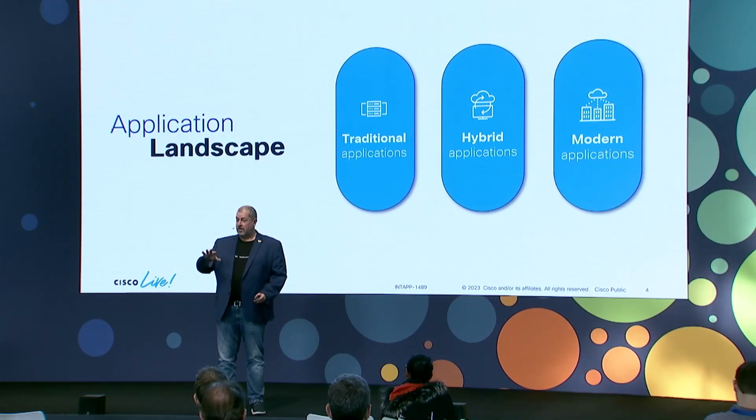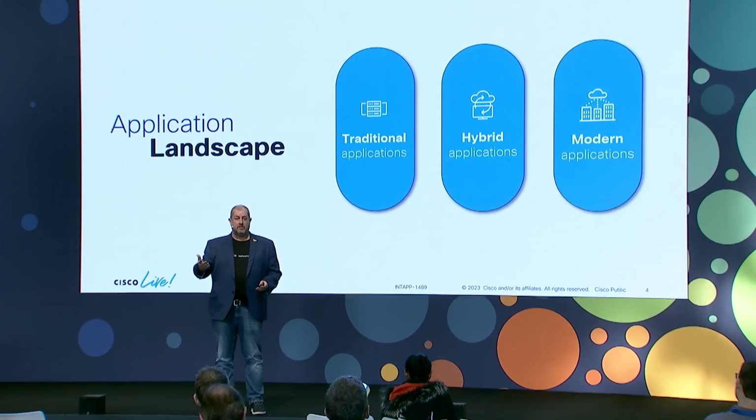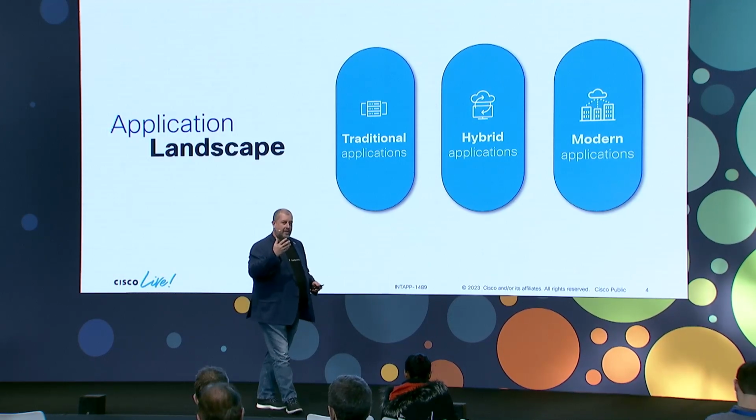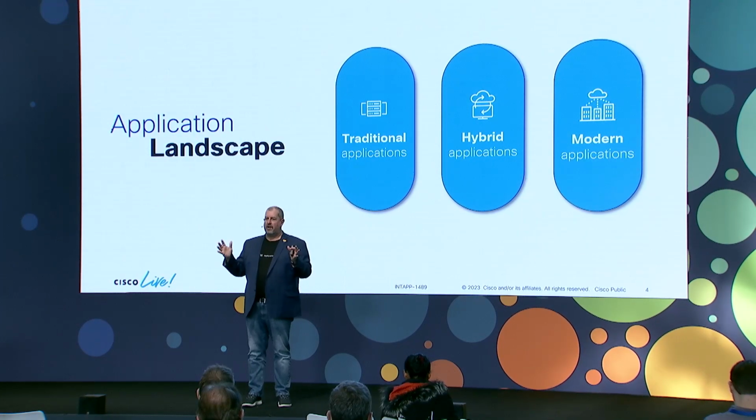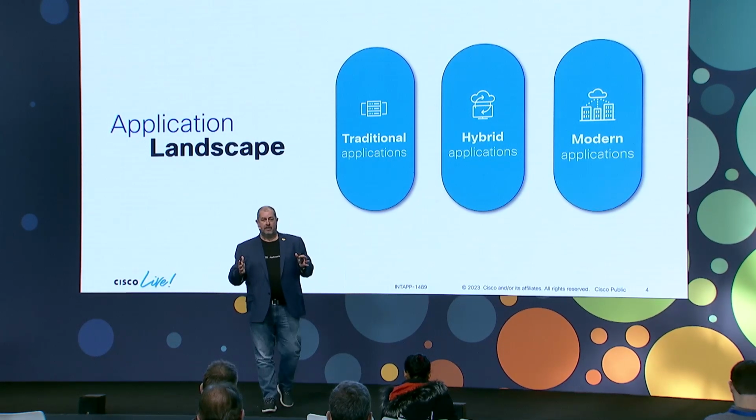And then now what we've started to see is, with the advancements of the cloud providers, cloud-native applications, meaning built in the cloud, not migrated to or lifted and shifted, built in the cloud, taking advantage of all of the platform-as-a-service type offerings, Kubernetes, things of that nature, a lot of open telemetry. So we've got these three different areas, and the one thing they all have in common is they're all really important to understand.